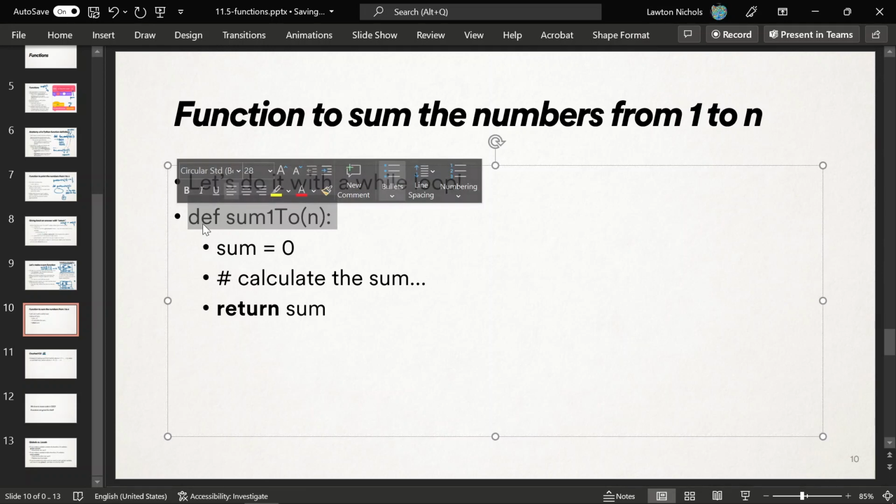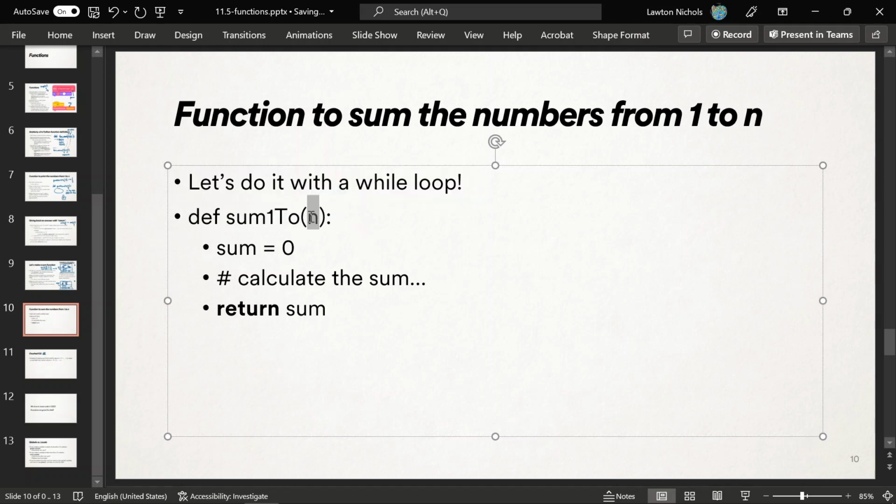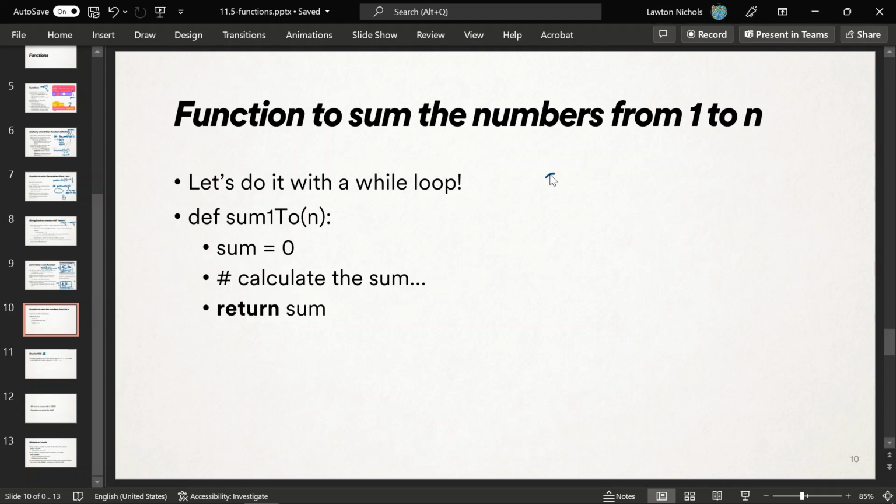Def sum1to, and then give it an n, that's arbitrary. And then we're going to start off a sum variable at 0, like build up the sum with a loop, and then give back that sum, okay? So for example, if I call sum 1 to n with 5, then it should calculate and give back the answer 1 plus 2 plus 3 plus 4 plus 5, whatever that is. Is there an easy way to see this? 3, 6, 10, 15. That'll give back the answer of 15, okay? And all we have to do is calculate the sum with the n that we're given. So here's a good way to do it.